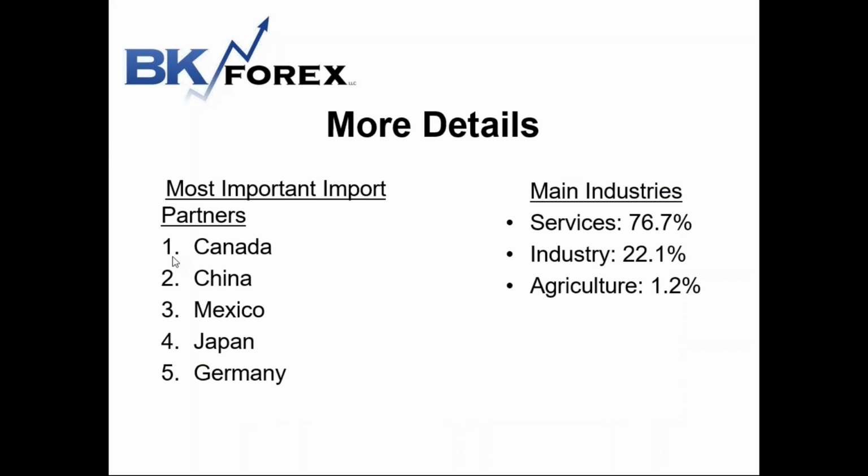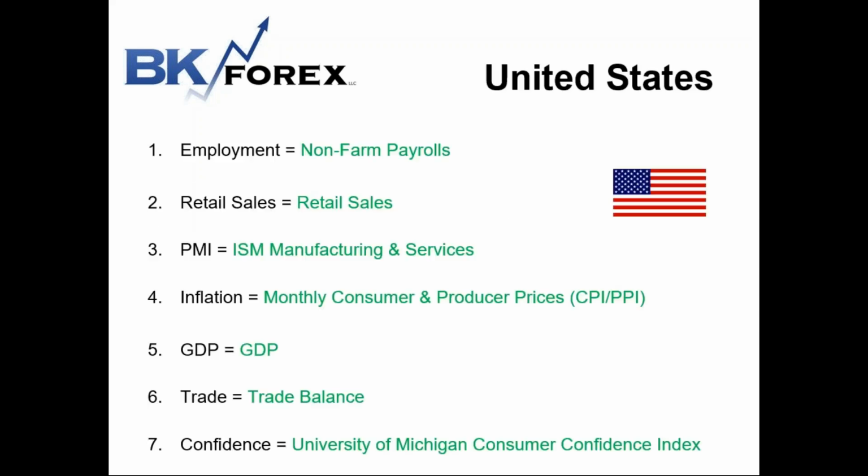More details, the most important trading partners of the U.S. are Canada, China, Mexico, Japan, and Germany. But the U.S. is mostly self-sufficient. That is why the strength or weakness of the U.S. dollar is kind of less important for the Federal Reserve than it may be for the Bank of Japan, for example, where the value of the currency has a much bigger impact on economic activity, whereas the U.S. does not necessarily rely on trade. So that's why the U.S. is never really excessively worried about a strong dollar.